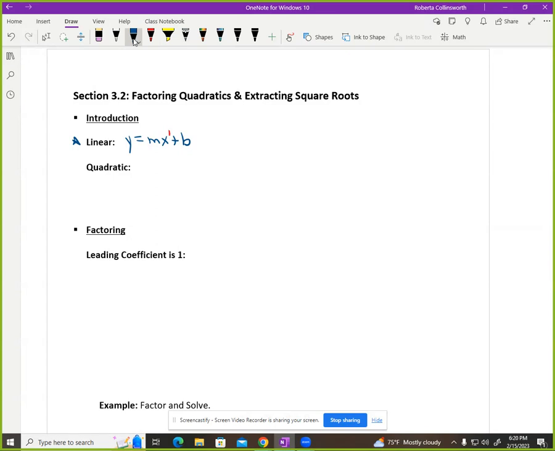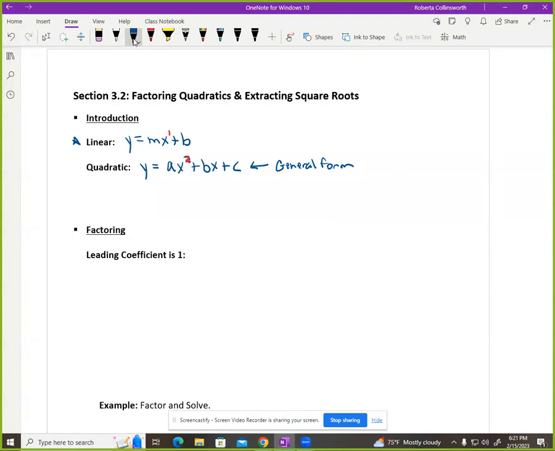Now we're going to go to quadratic equations. To me, quadratic seems opposite of what it should be. Quadratic seems like 4, like a quad means 4, but that's not what it means. This is our quadratic equation, and I see that my highest exponent value is a 2. So it's not raised to the fourth power like it seems like it should be. This is our general form of a quadratic.